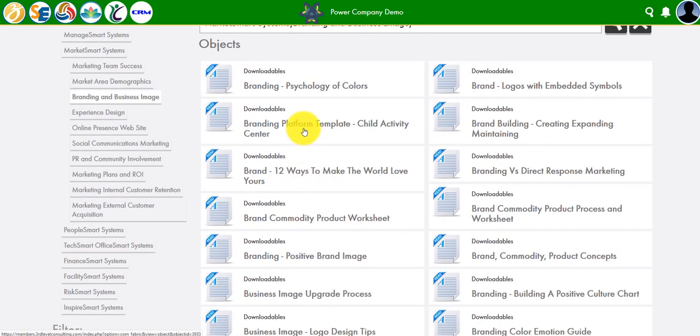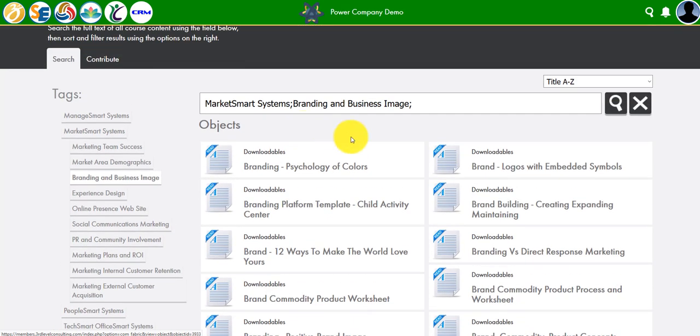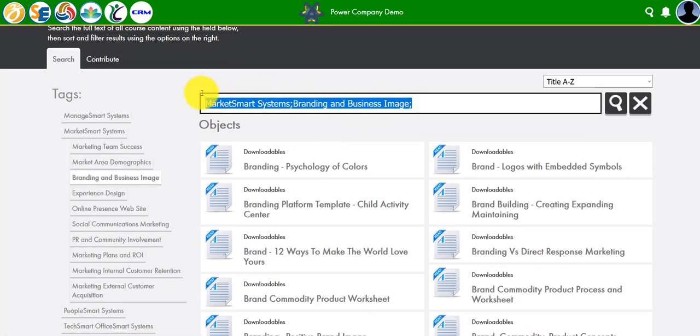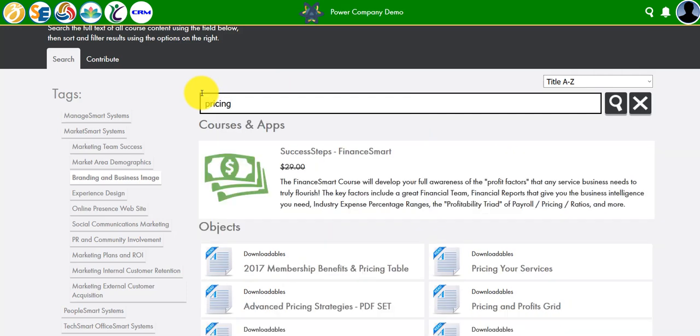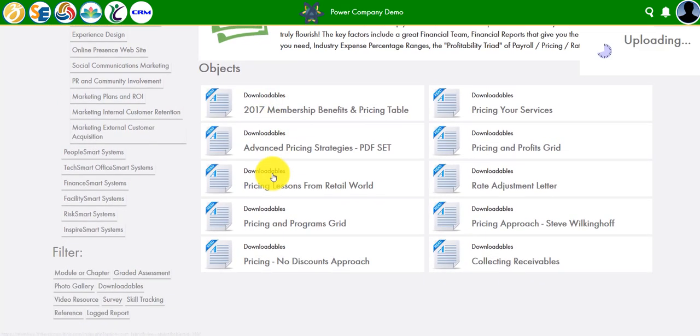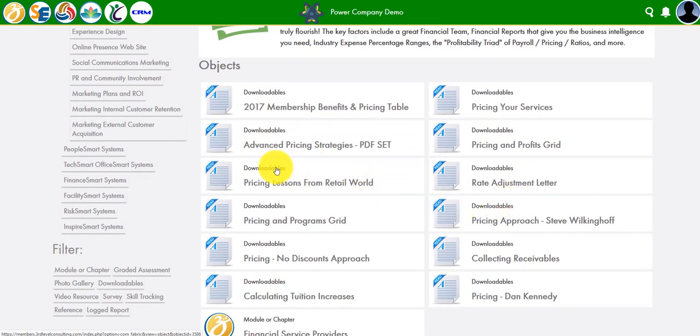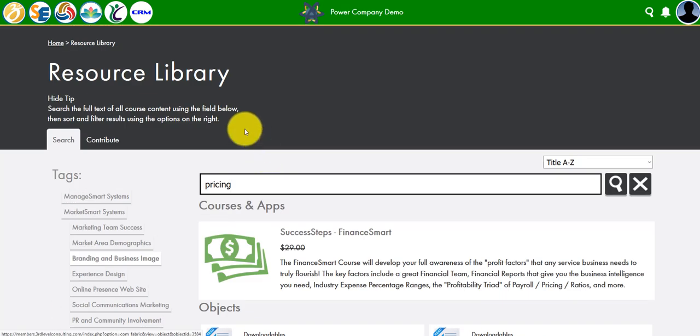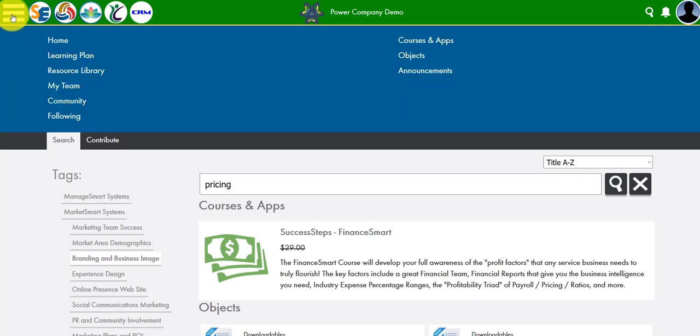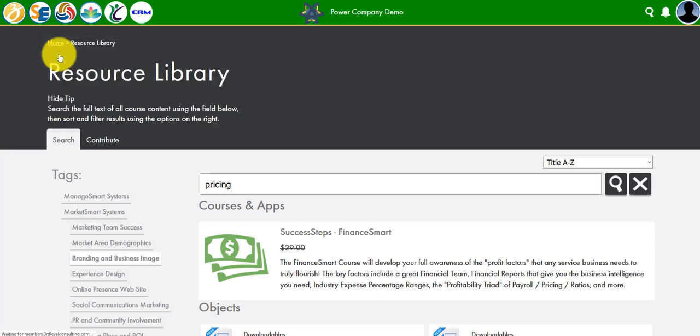You can click on them, you can preview them, you can download them, change a logo, change the wording, it's yours. Or you can simply search. Let's say you were working for something in finance, but you wanted something on pricing. Well, easily enough, you can simply type in pricing, and every document that has to do with pricing is there. It's very cool. That's the resource library with all the best practices templates.